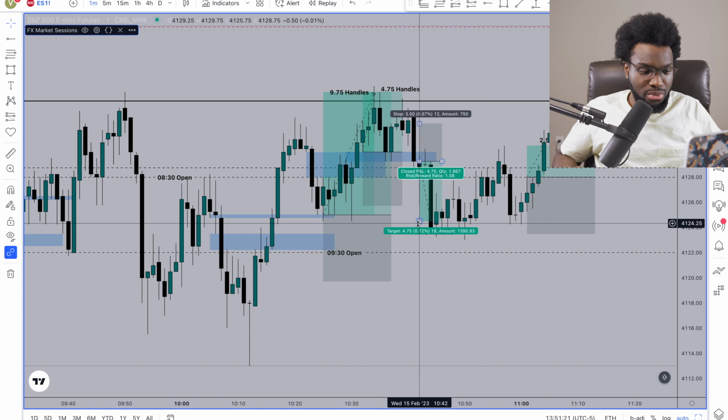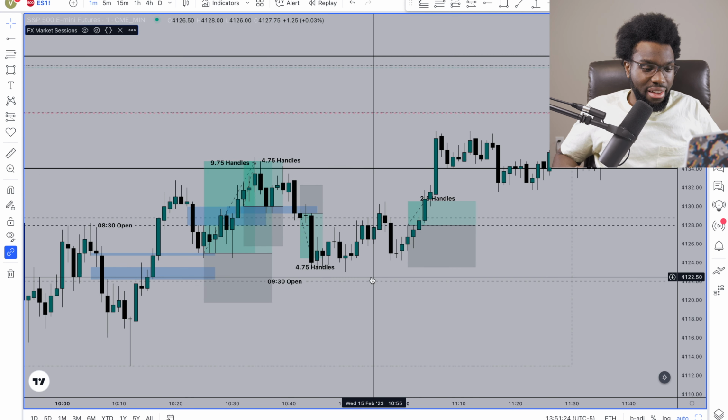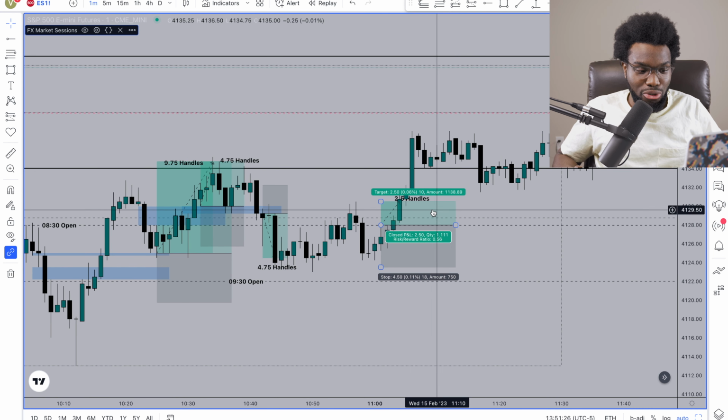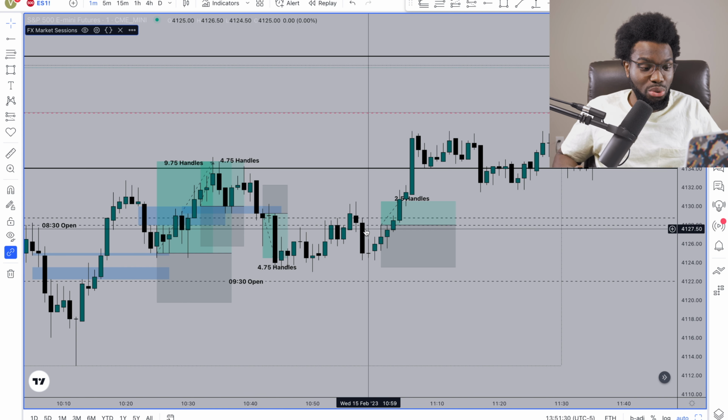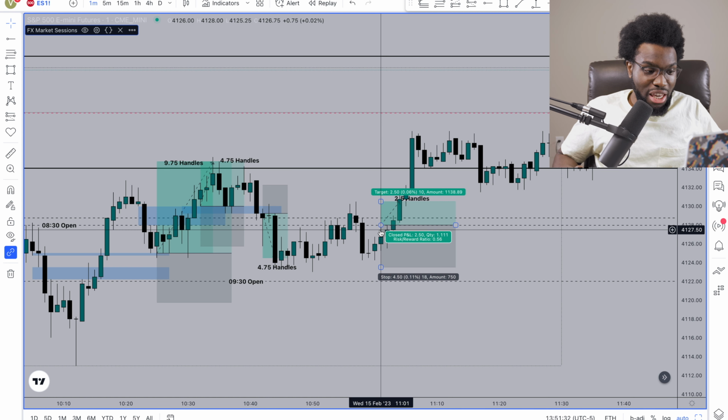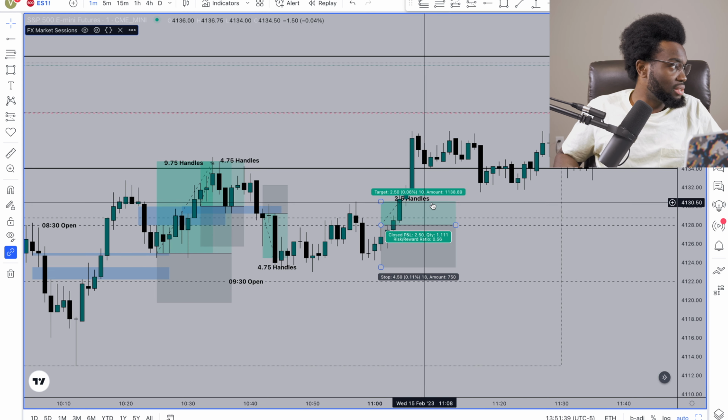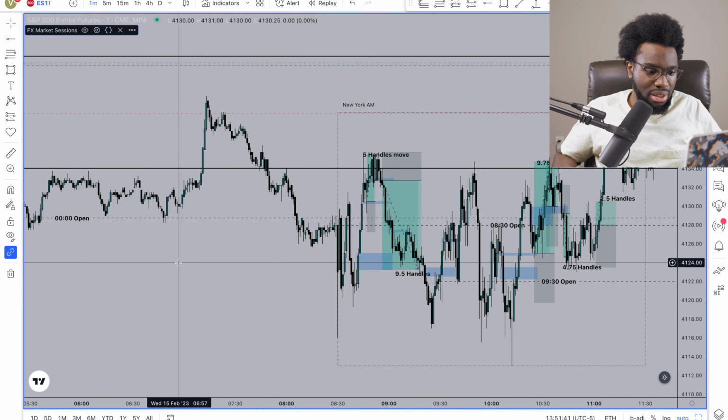So took 4.75 handles. At this point, I was in the bathroom and you know it's where I placed it. Price was so deep. So if I placed it right here, and still yet I was able to get 2.5 handles. Now let's do some calculations.